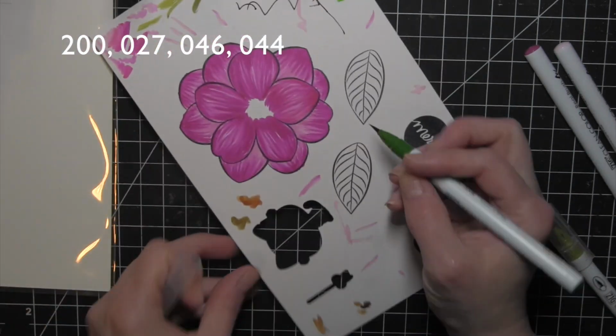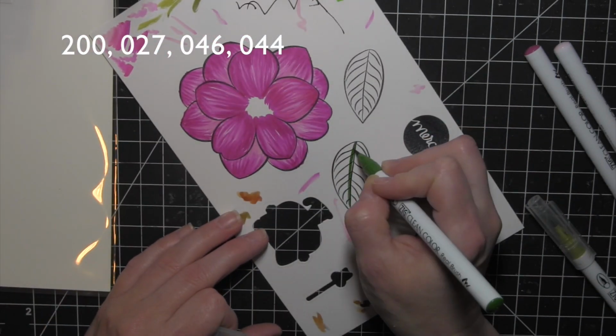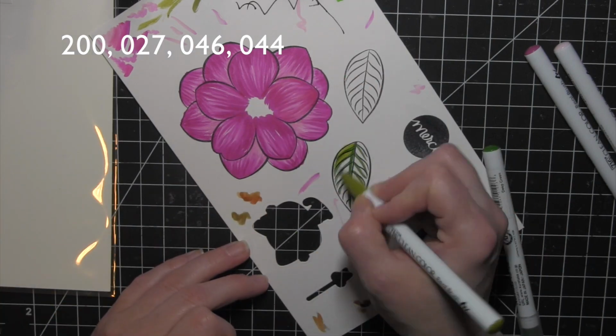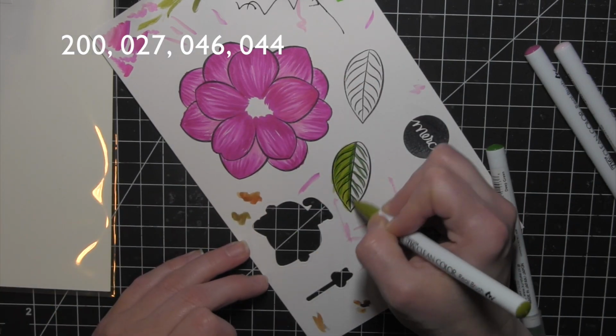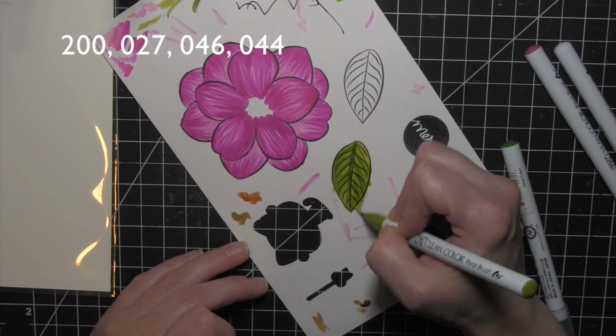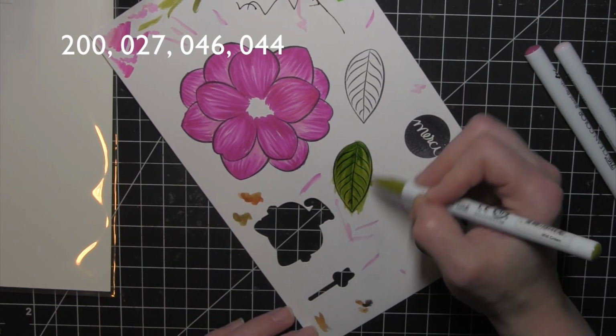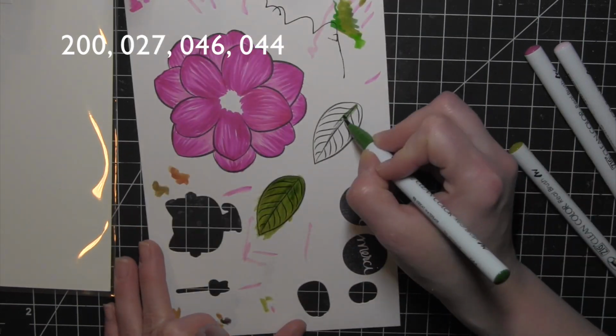I'm trying to choose the two colors of green I wanted to use. I went with the 046 and 044. I'm going to lay down again my dark color and then shade in with my lighter color. I did not worry about staying in the lines because I'm going to be cutting these out with some scissors, doing a little fussy cutting.